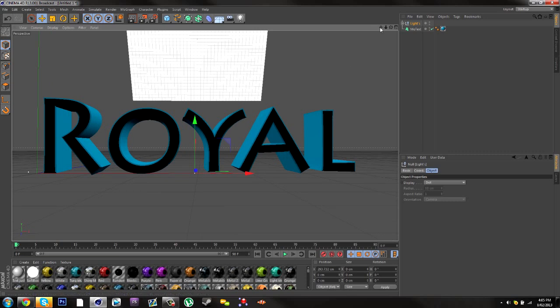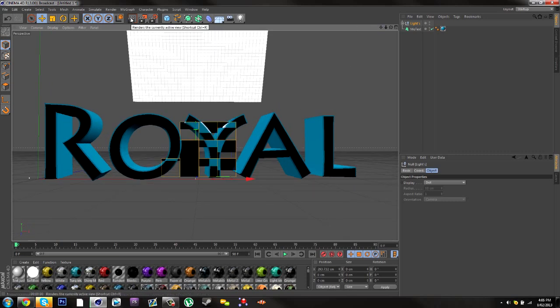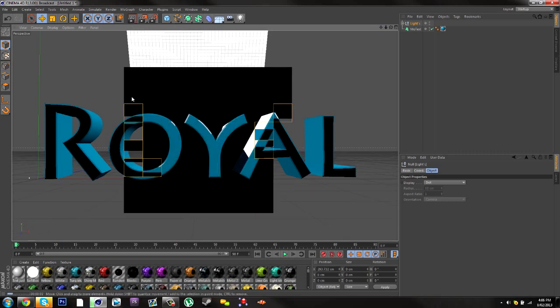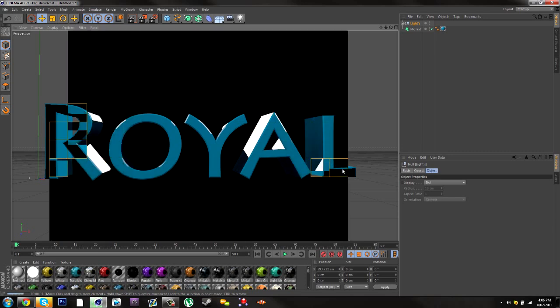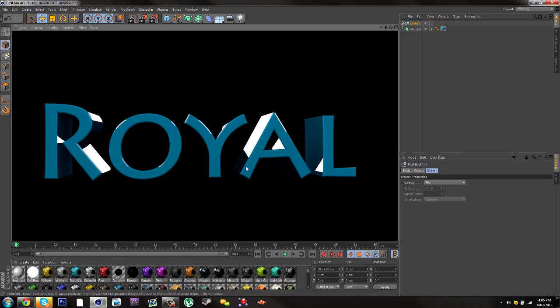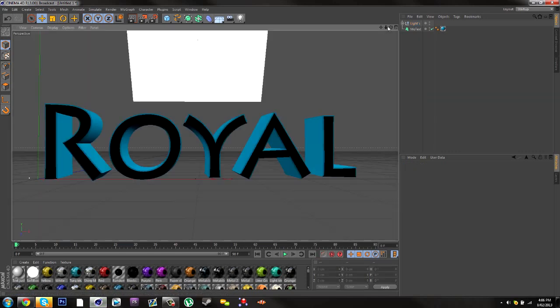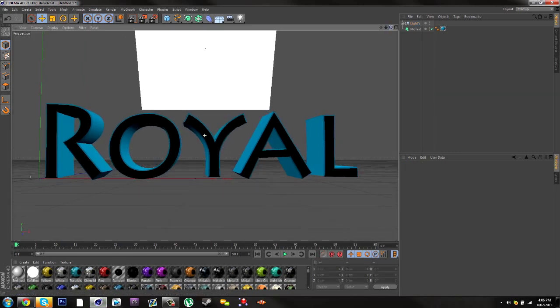And then if I was to zoom in on my text now and press the quick render tool, as you can see it casts a lot of shadows and these white lights all over the text. Because of the softboxes, it is a little bit full on, and in some cases it's not what you want.